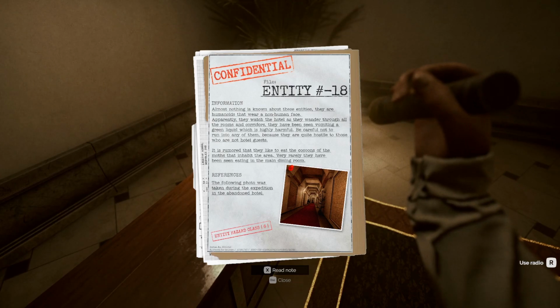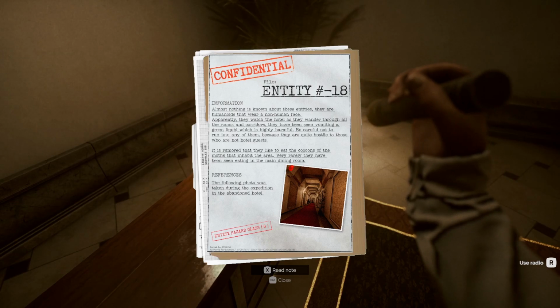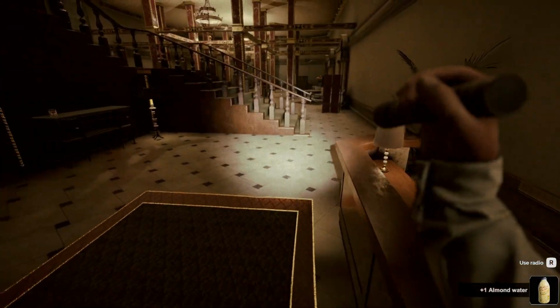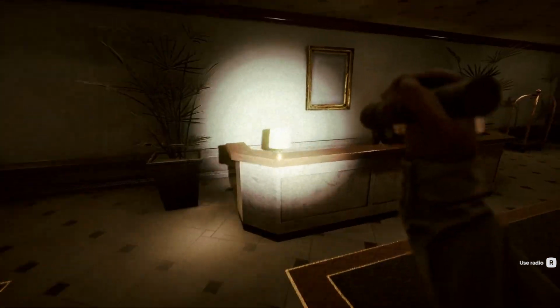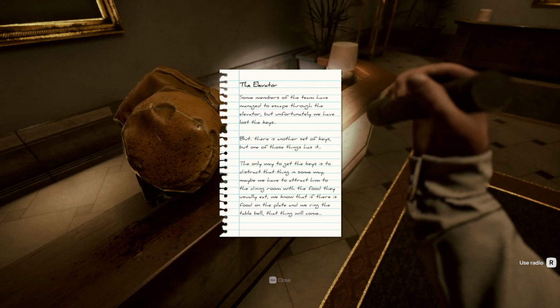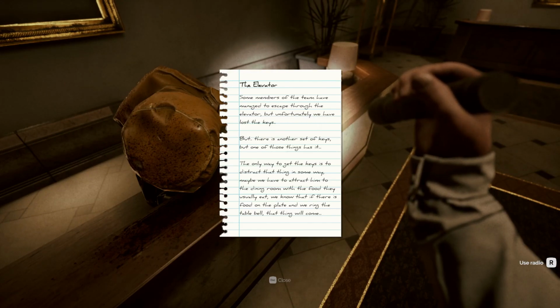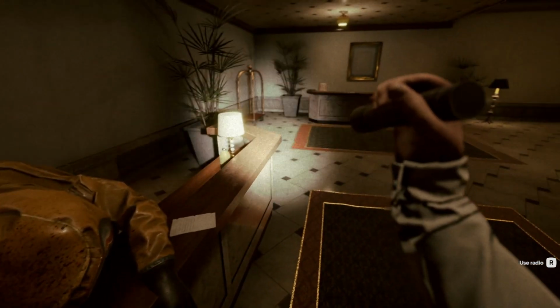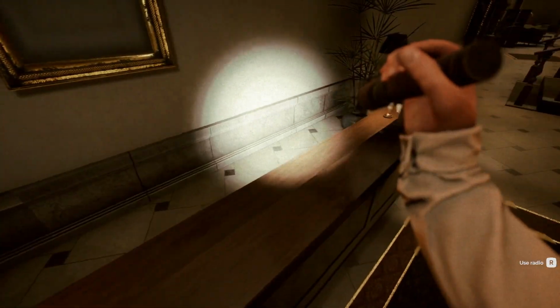The following photo was taken during the expedition in the abandoned hotel. So it's like another squiggle armed person. Moth jelly. Okay. So there's more here. The elevator. Some members of the team have managed to escape through the elevator, but unfortunately we have lost the keys. Of course you have. But there's another set of keys, but one of those things has it. Oh. The only way to get the key is to distract that thing in some way. Maybe we have to attract them to the dining room with the food they usually eat. We know that if there is food on the plate and we ring the table bell, that thing will come. Okay, so I need to find food and a dinner bell.